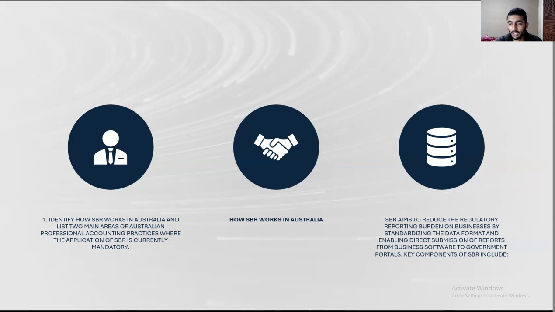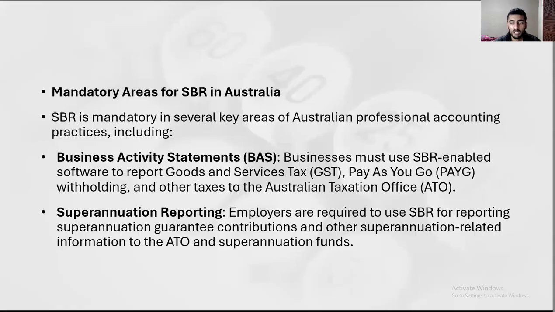Key components of SBR include... so we have a lot of good areas where SBR works, and now we are looking at mandatory areas for SBR in Australia. SBR is mandatory in several key areas of Australian professional accounting, which includes business activity statements, BAS. Businesses must use SBR-enabled software to report goods and services taxes, pay-as-you-go, PAYG, and other taxes.